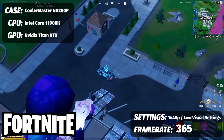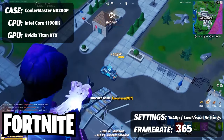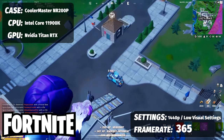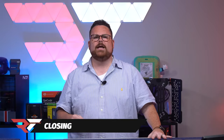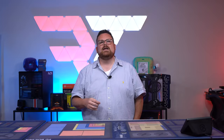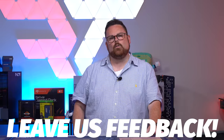Not bad for a $2,500 last-generation card, but you can definitely see the age lines given that outside of Apex, a 3070 could handily beat it in both Fortnite and Call of Duty. If you wanted to build this little behemoth, you'd have a heck of a portable gaming system on your hands — even more so if you did the fan switch to the NF-A12x15s and threw in a water-cooled 3070, or better yet, a 3080. The PSU we put in here could totally handle it. Were you surprised with these numbers? What do you think you would do with that little water-cooled behemoth?